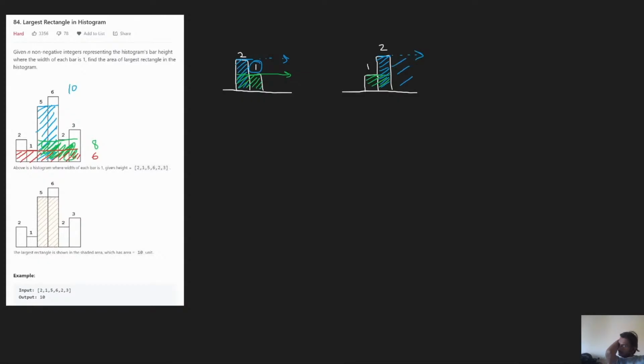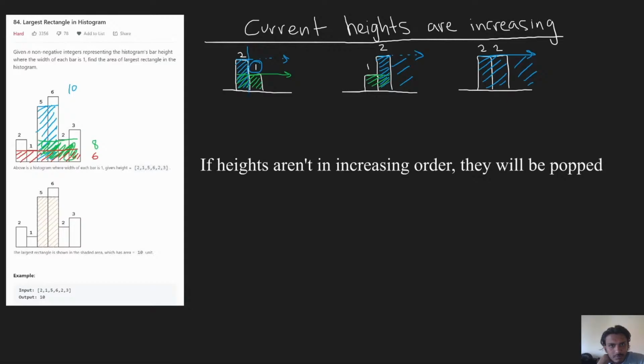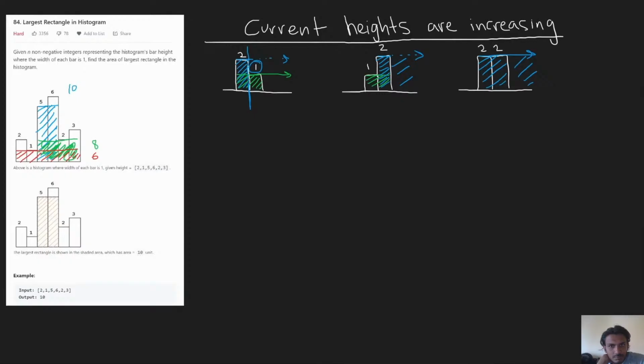The third case is if 2 rectangles were right next to each other. In this case, we can also keep extending it, right? Because there's no hole. These rectangles are the same height. There's no smaller rectangle stopping them from being extended farther to the right. So this tells us that the current heights are going to be in increasing order, because this 2 cannot be extended beyond this point. So we can only compute the area of height 2 from this width, and then we have to pop it, right? We can't extend it any farther, so we have to remove it from being considered.